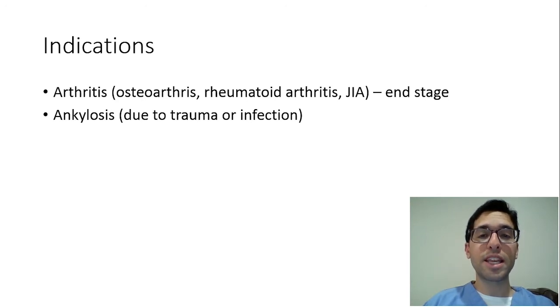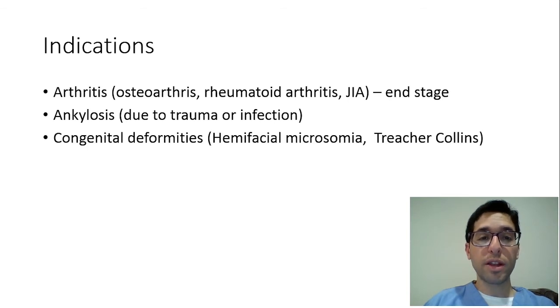Why trauma? It's the hemarthrosis. So anytime you induce blood, you have blood in the joint, hemarthrosis, you can then subsequently develop ankylotic or heterotopic bone, and you get a fibrotic mass, and therefore the patients can't open. So you have to resect the ankylosis. We did talk about that last time a little bit.